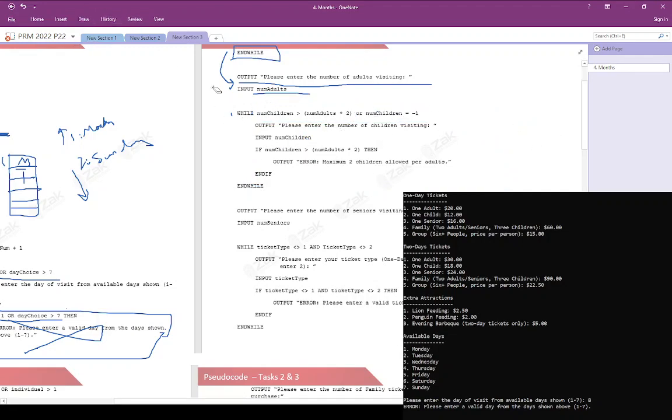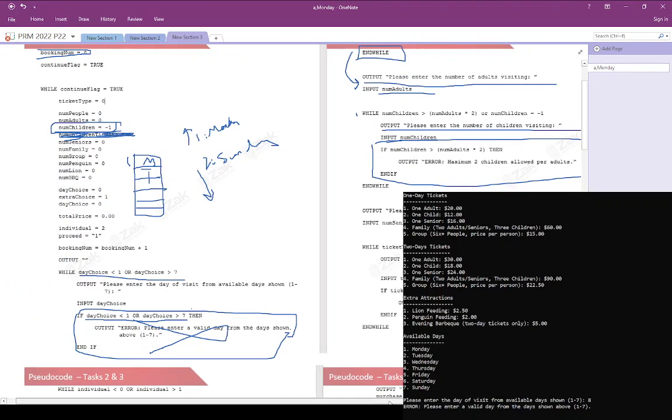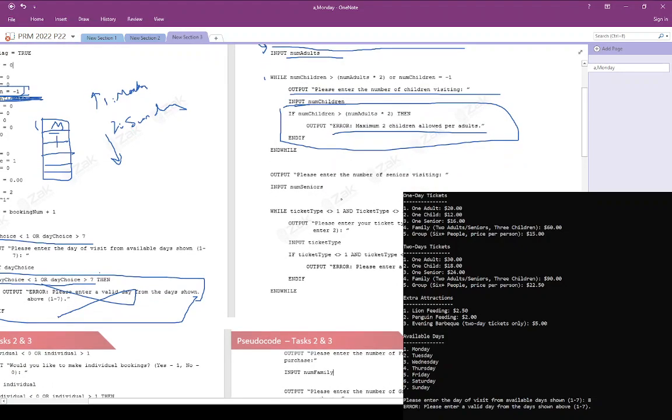All right. So same procedure for the input of number of children. So we give the prompt, so please enter the number of children visiting, and then we say input children, and we make the same format of check, except this time instead of there being a choice like that where it's less than or equal to something, we just say that if the number of children is greater than the number of adults times 2, which means that there are too many children, we give the error output that maximum 2 children are allowed per adult.